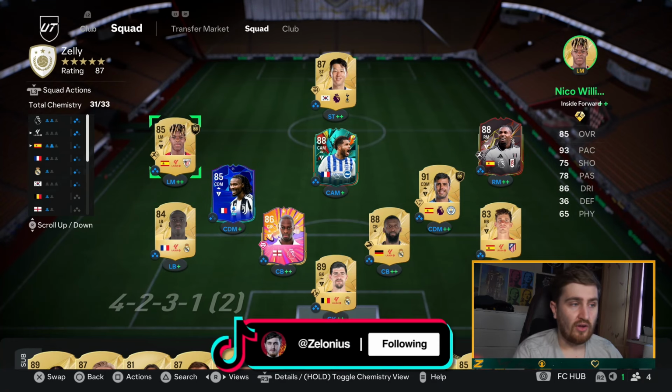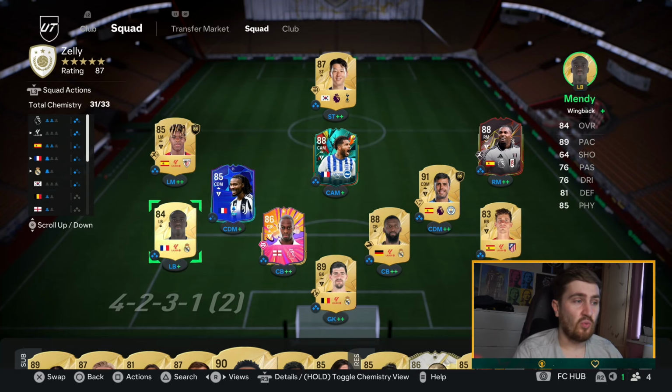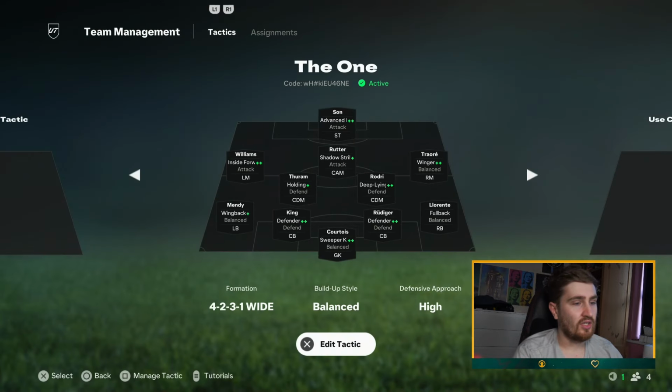I prefer left and right mids in general, the way they defend as well. But if I had two wingers with plus plus instead of left mid right mid, I'd probably fit a formation around them. So these are things to consider before I actually talk about some of the best formations in the game. So let's go actually look at some of the formations.